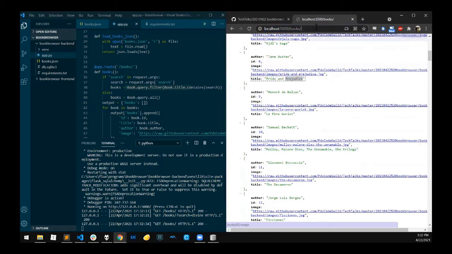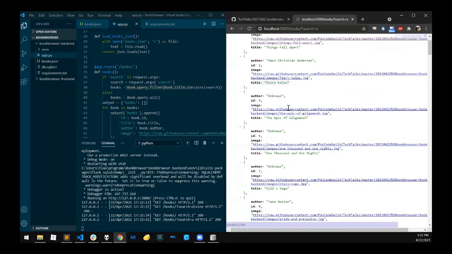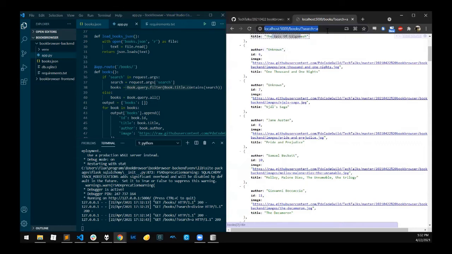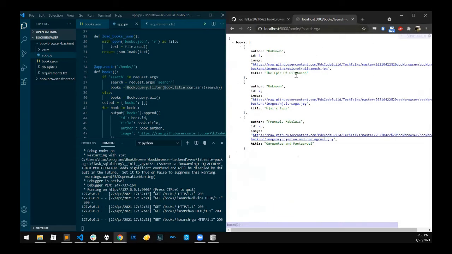Let's just search for search=a. So yeah, it only gets titles that contain a. Yeah, Epic of Gilgamesh or Saga or whatever that is.